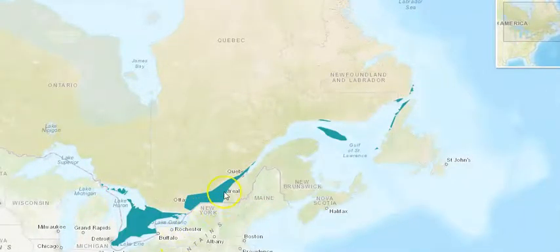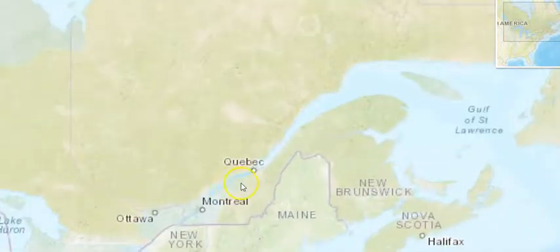The third and final region we'll talk about today is where we live. See, it's covering Montreal. The St. Lawrence lowlands. Now, this is a huge plain with a few hills. Because of that landform and because of the access to the water, it makes it great for agriculture and farming. This is also where most of the population in Quebec lives.